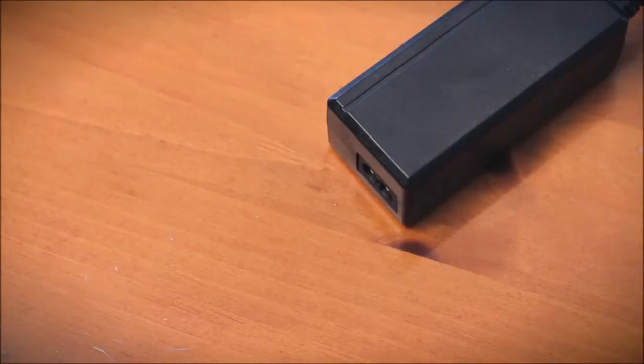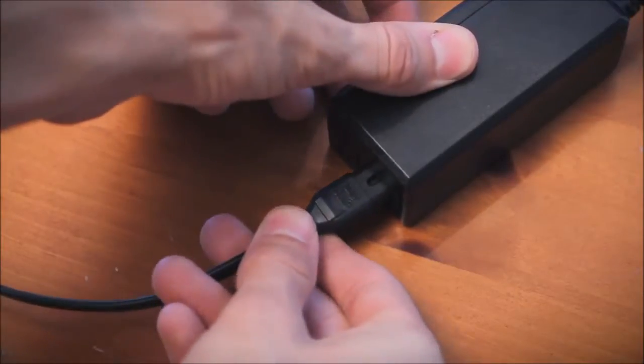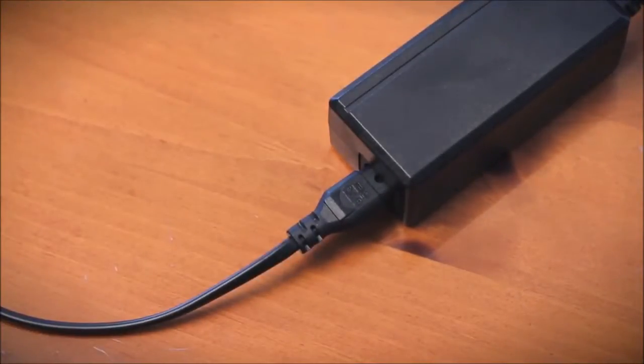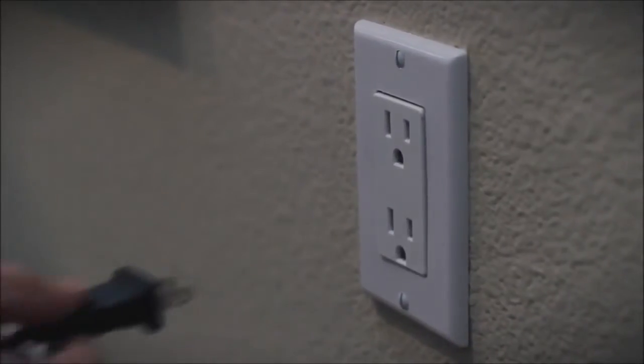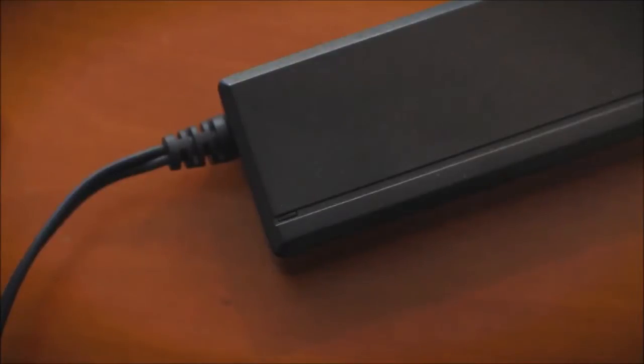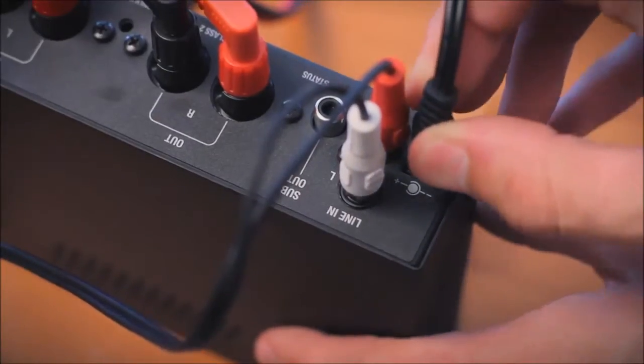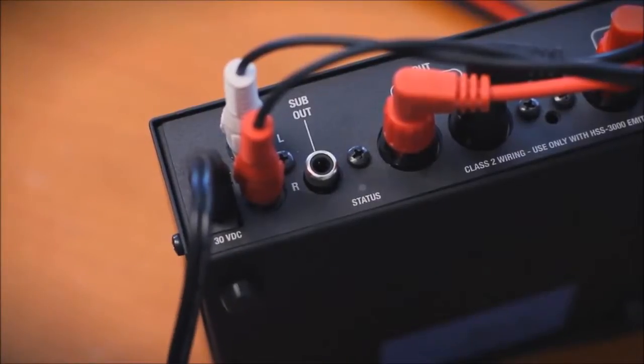Make sure that the AC cord is properly plugged into the AC/DC power supply before plugging the DC jack into the HSS amplifier unit. Plug the AC plug into a properly grounded AC outlet. The status LED indicator on the AC plug will display green, indicating the HSS unit is on and functioning. There is no power switch on the HSS unit. The HSS unit will automatically turn on if the AC/DC power supply is on.